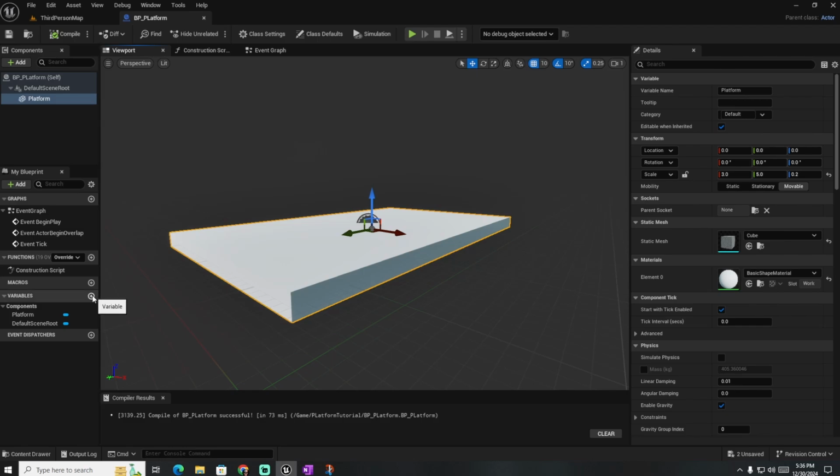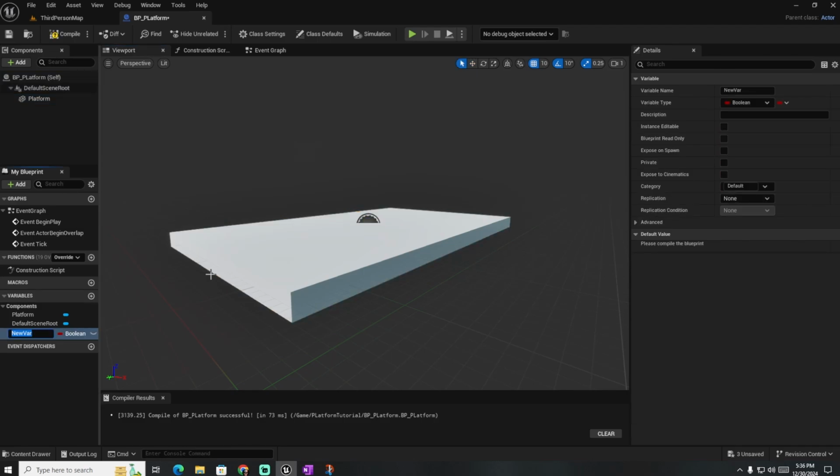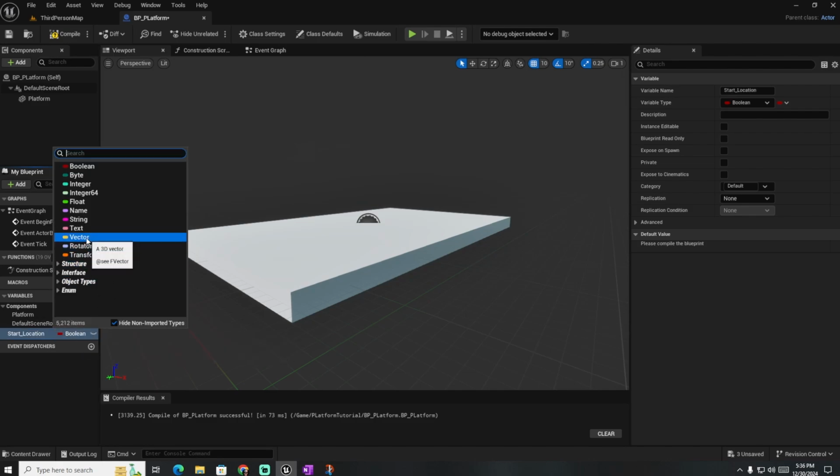Next, we're going to want to create two variables. First variable is going to be start_location, and we're going to make this a vector variable.